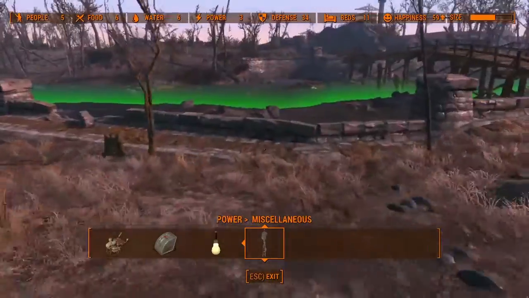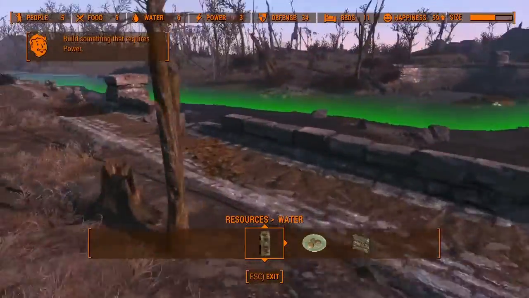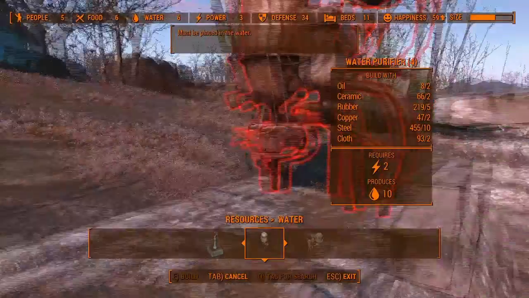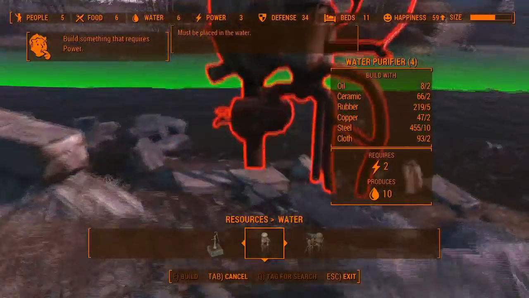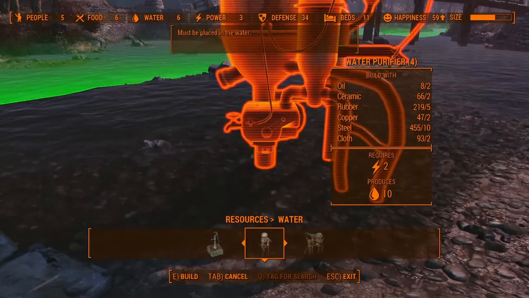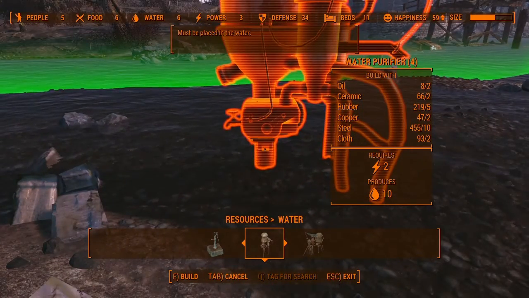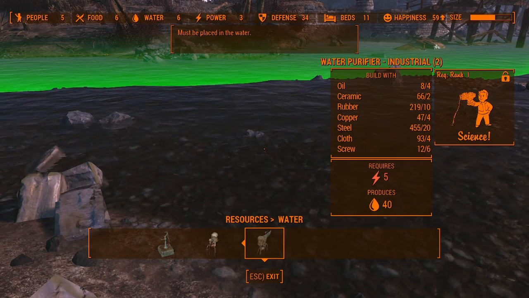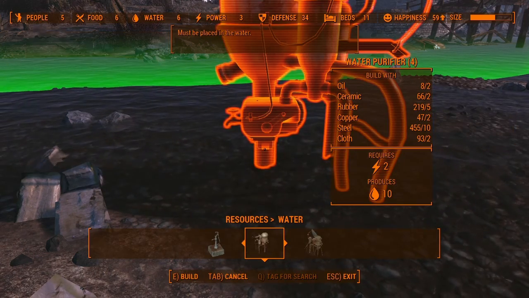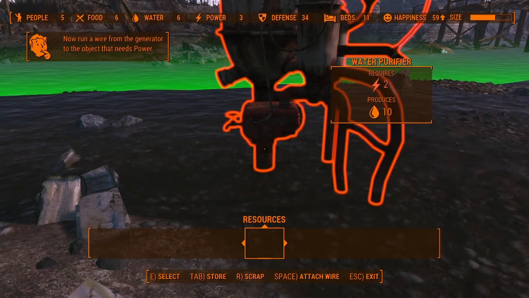Okay, and so for the next bit, something that's pretty necessary, especially for Sanctuary, is putting down a water purifier pump. Let me see. There you go. You have to be in fairly deep water, maybe about ankle deep water, and there has to be enough of it around. So this one, I would love to go with the industrial sized one, but I don't have the science perk yet. So I'm just going to go ahead and drop down one of the smaller ones. And now I need a generator to power it.